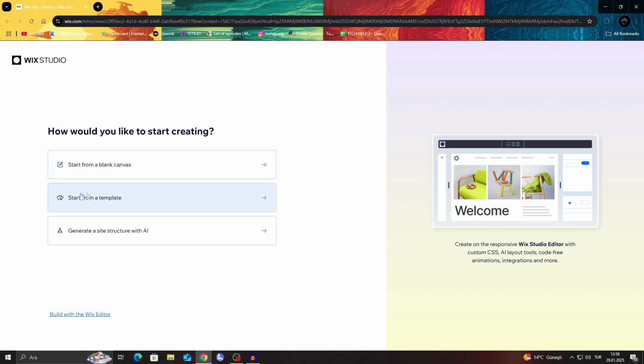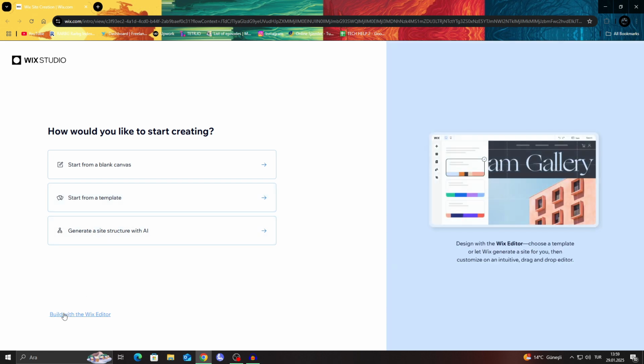And then there's the option to start from a template, which is okay, but I don't like using other people's templates, so that's not my whole thing. You can do something amazing with a template, but like I said, it feels like I just copied somebody else's work in general. And there's also the build with Wix feature, Wix editor, and then you just go on and just do everything with the drag and drop.